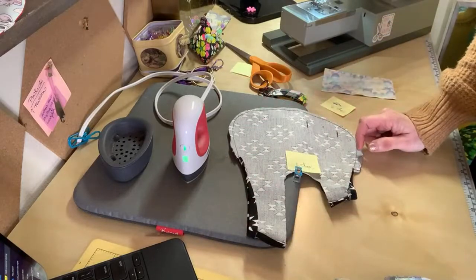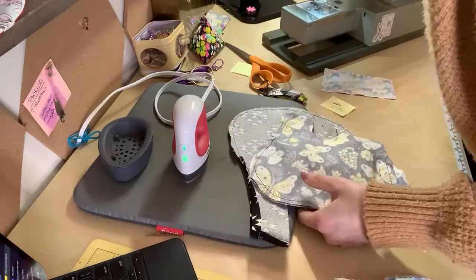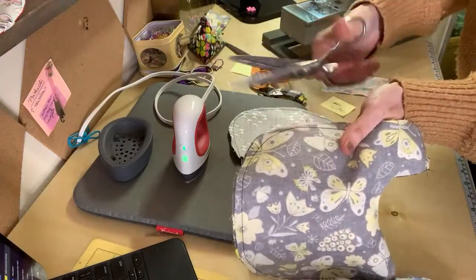Now, I tried pinking shears. In fact, that is a really great question. Let's see, I've already done that one. Finding a piece that I haven't done it to. So I tried it, and honestly, I don't think it made a big enough difference to actually work. So here, I have my pinking shears here.